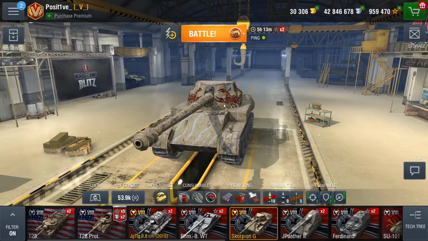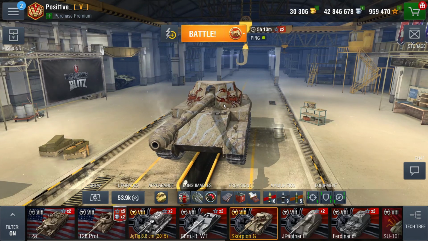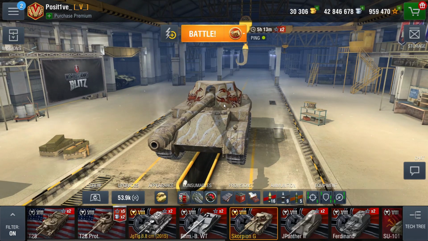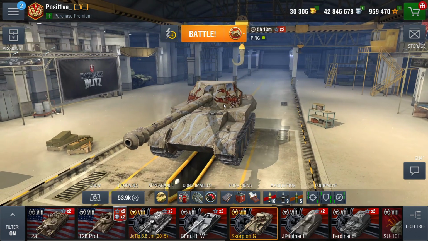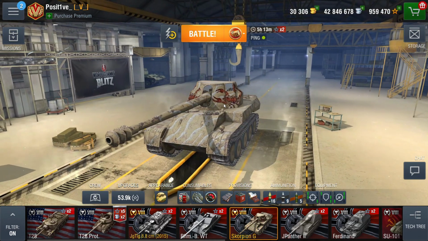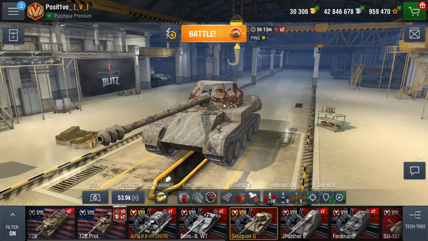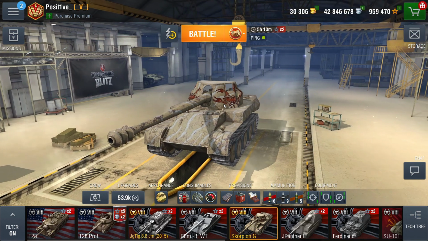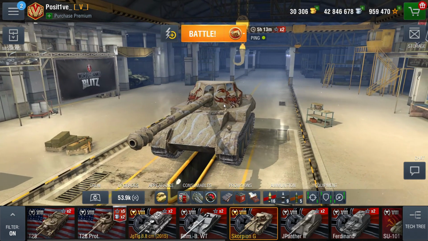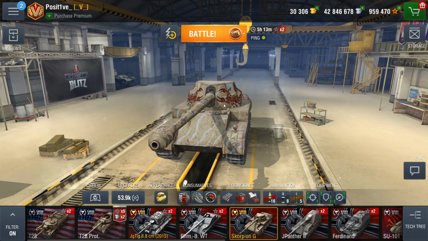But if you really like the pre-nerf Charioteer, or if you kind of want a taste of what the pre-nerf Charioteer was like, then I think the Skorpion is really your best option. And I know in this video I've only showed off 2 good games, but for each of those good games, you could just as easily have a game where you get like 2 shots out and then somebody 2 shots you. So I really want you guys to keep that in mind, that this tank is extremely unforgiving, much more so than almost any other tank I've ever played.